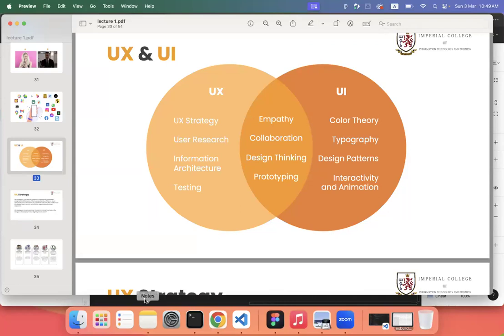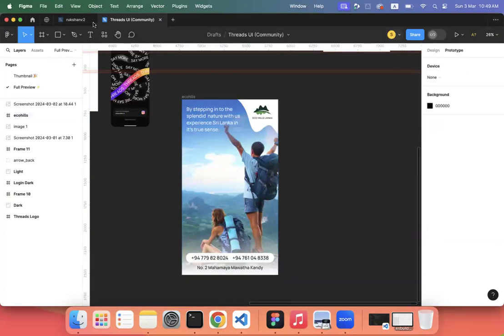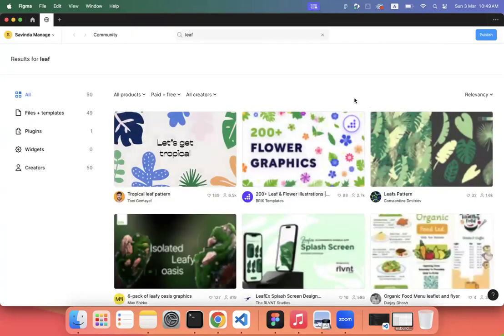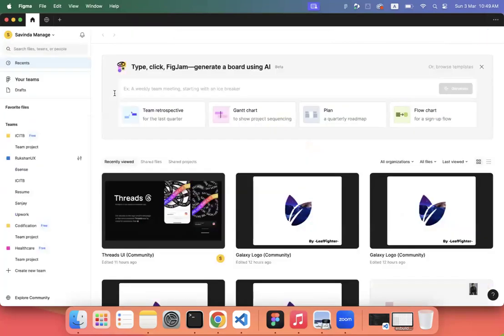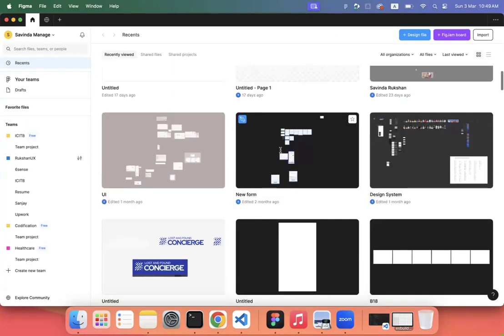So in Figma, if I show you the prototype, you have this section here. So you can create a prototype by using Figma as well. Okay.